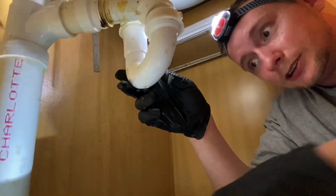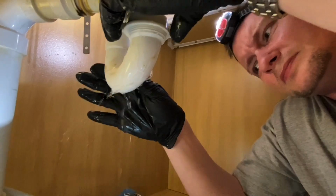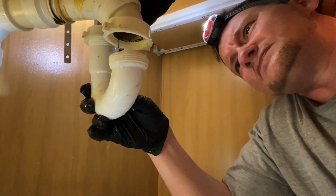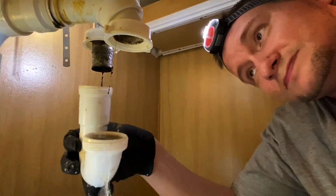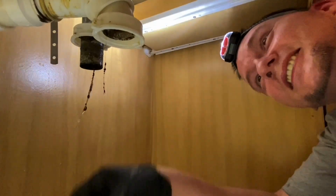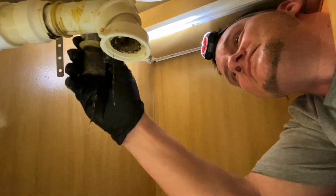Tools out of the way here. I don't like the inside color. Oh, that's disgusting. Oh my gosh. And that's why he does not brush his teeth in here. Do you want to put on gloves? Oh yeah.